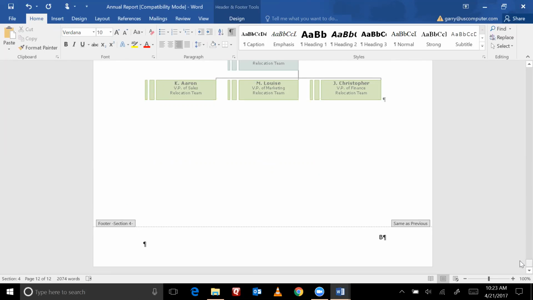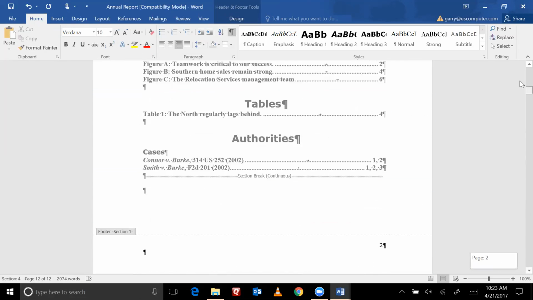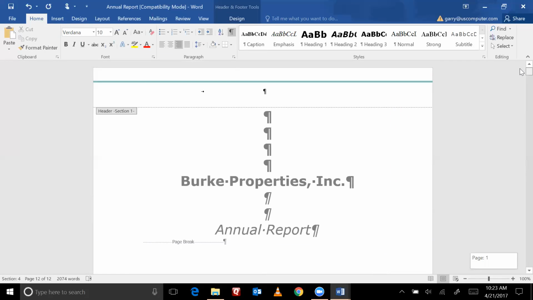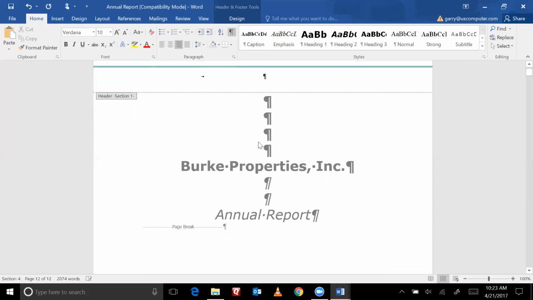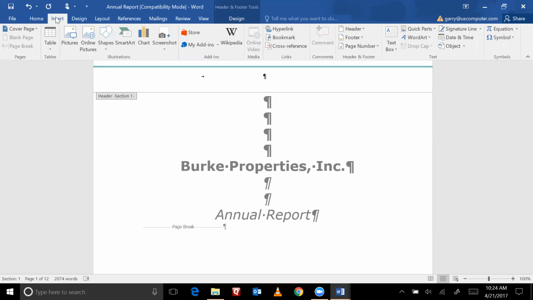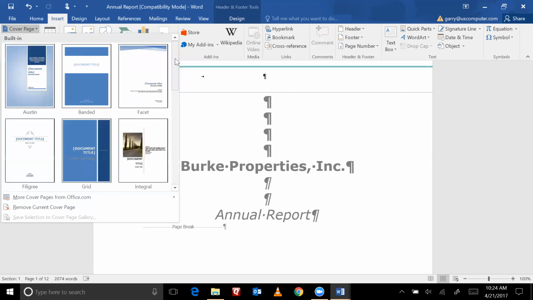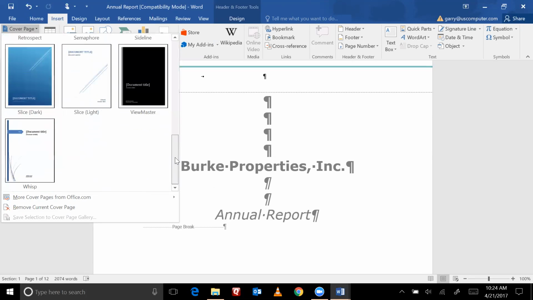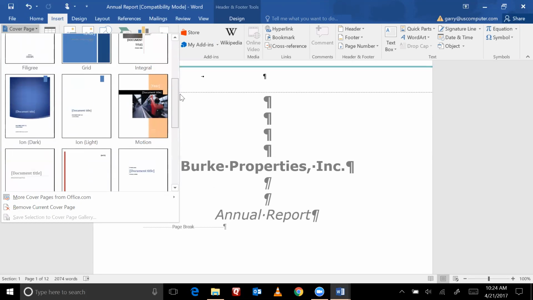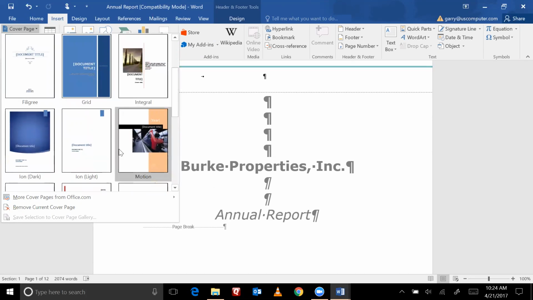And just as another little nice feature on something like this, this report already has a cover page that was just obviously created by typing in a heading and subheading and so forth. But the program has, if you go to the Insert tab, all the way on the left, cover pages. And they give you, I don't know, about 15 different setups for cover pages, and you can create your own and then save it.